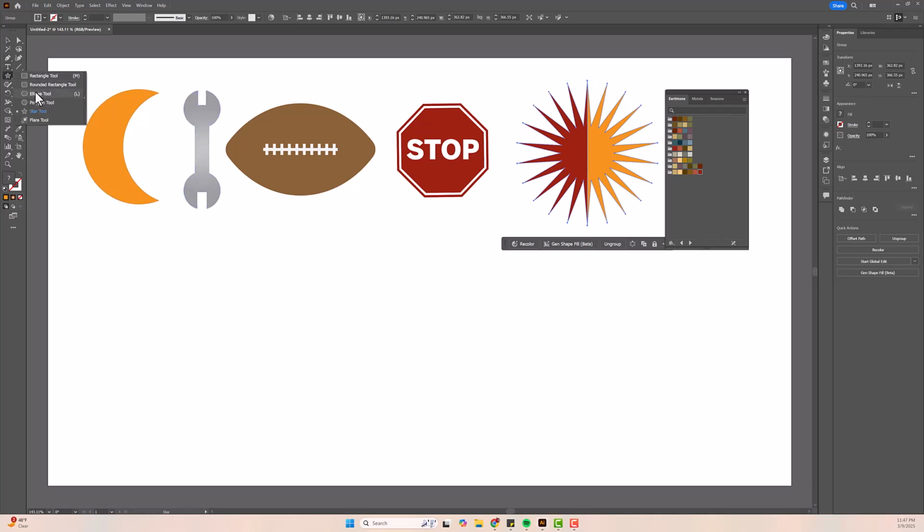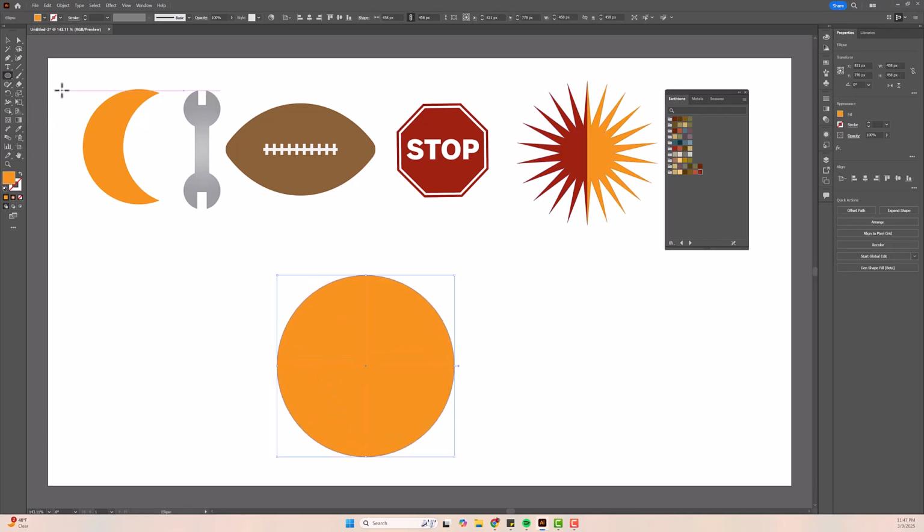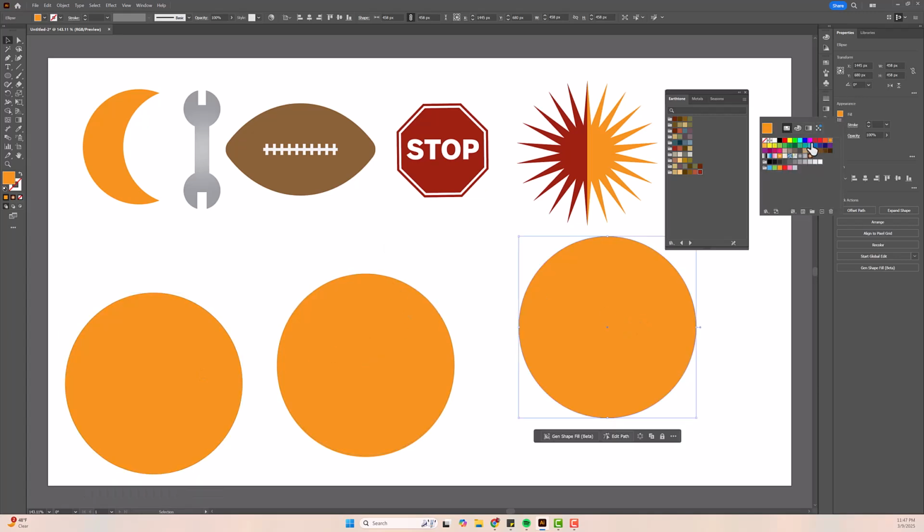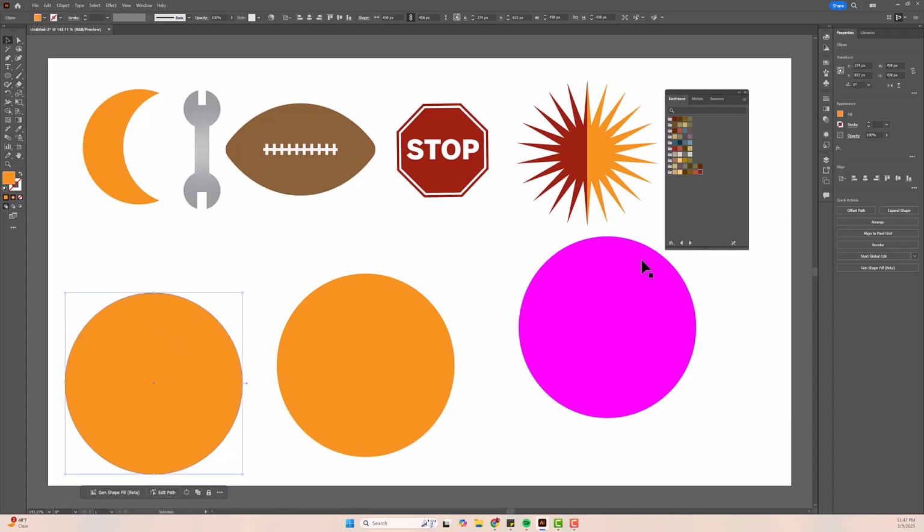I'm going to take an ellipse tool, make a circle like that, and then I'm going to take this same circle and I'm going to Alt-drag with it, grab one copy, grab another copy like that. I'm going to change the color of these two. So I'm going to go to this one, change it to, doesn't matter, an obnoxious color because we're not going to use it. So I'm going to put this one to that color and then click on this one over here and make this one an obnoxious color. Okay.